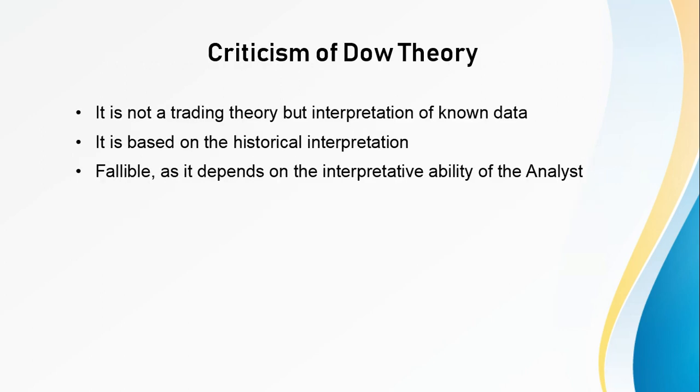Now let's look at some of the criticism of the Dow theory. It is not a trading theory but interpretation of known data. It is also based on historical representation. And the major criticism for Dow theory is that it is fallible as it depends on the interpretative ability of the analyst.